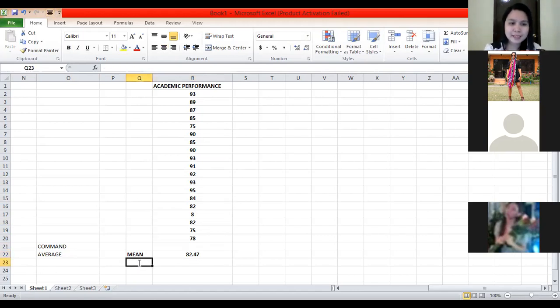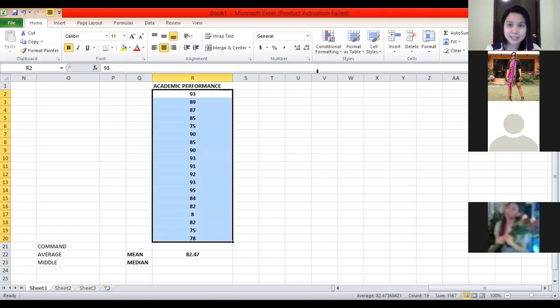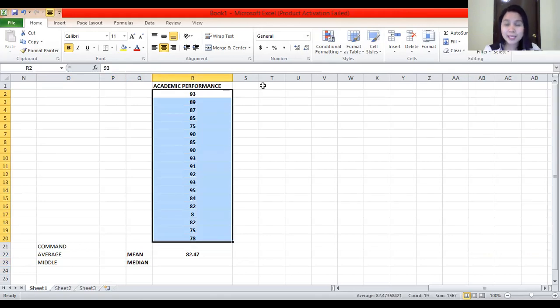Next, median. What is the median? The median is the middle score. Now, the median is a data set divider. For example, if this is the median, it will divide your data to the top and the bottom. So our median as the middle score will divide our data. Now, before computing for the median, you need to arrange this from the lowest to the highest.